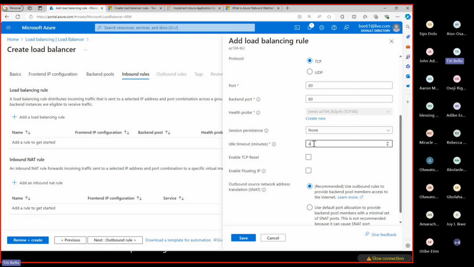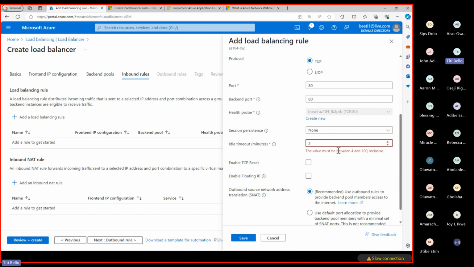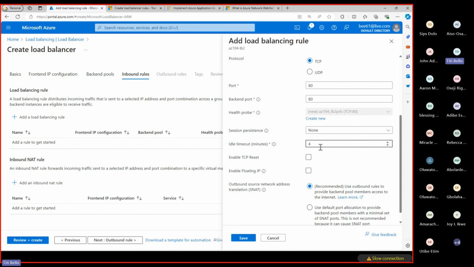After 4 minutes, it reports that that server is no longer available. So you might want to reduce it. Oh, sorry, the minimum is 4 minutes, so we leave it as that.